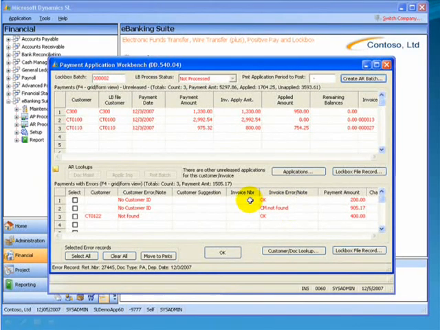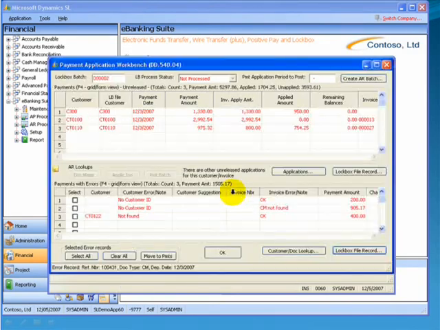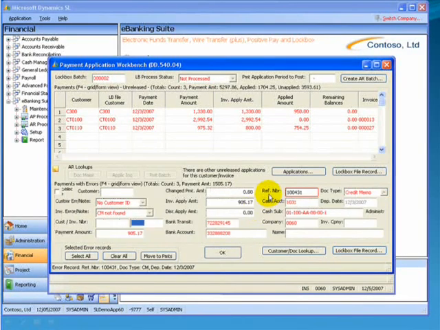What you'll notice now down in the lower errors grid is that we've got credit memo not found. On this particular record that came in from the lockbox batch, if you went to the lockbox record, you can see there's a credit memo field. That can be marked as a document type, and then we know that that's a credit memo, and we need to find that number, the credit memo number, and try to apply it. In this case, we could not find it, but that functionality is there.